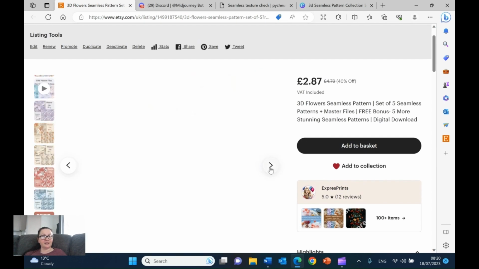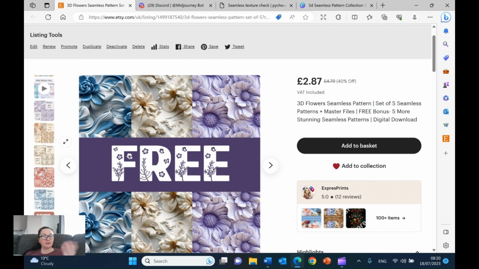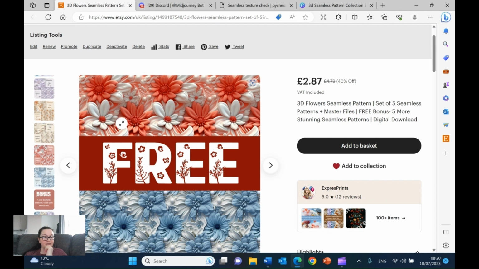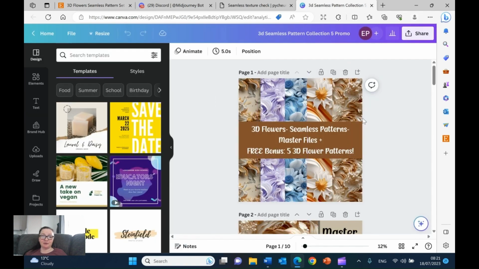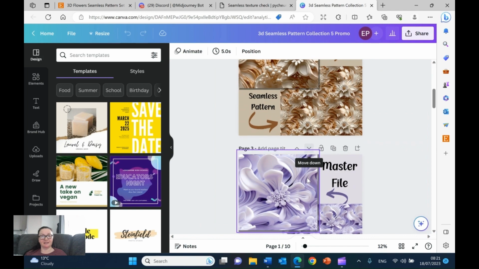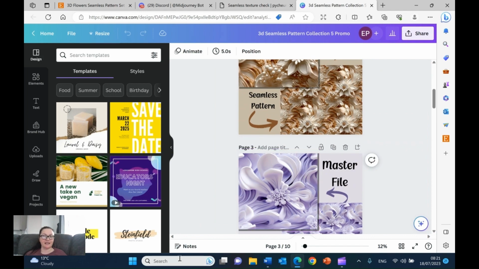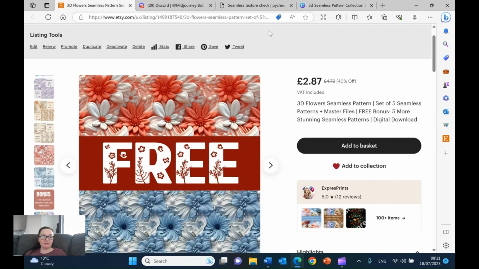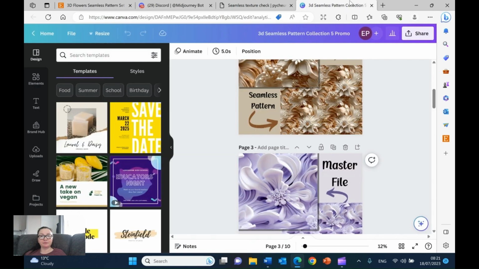People, especially people in the sublimation industry, love flowers and 3D flowers, so I've been focusing on that. But guys, my library of seamless patterns is thousands of images, and I haven't even got started on promoting them, because it's more exciting to create, and it's quite time consuming to do all these promotional materials. I don't just put it on Etsy and hope for a sale. I actually like to put some effort in so it looks nice.